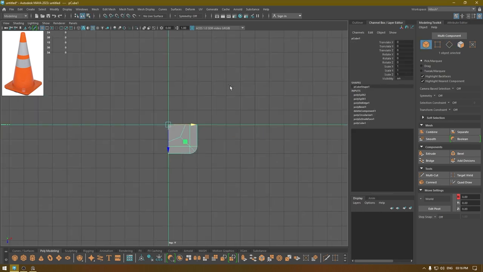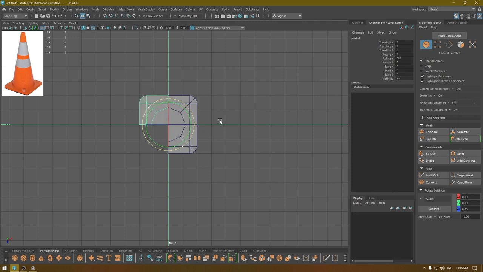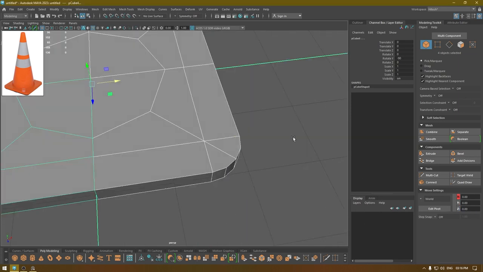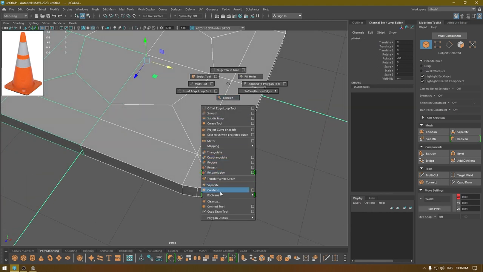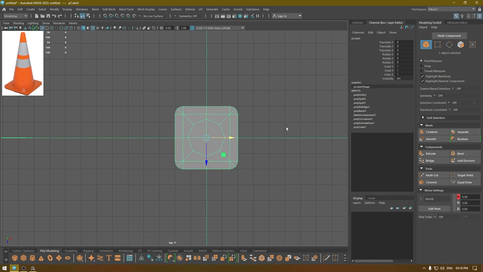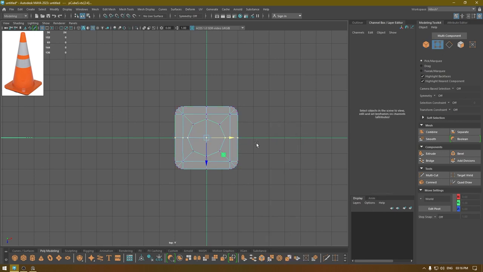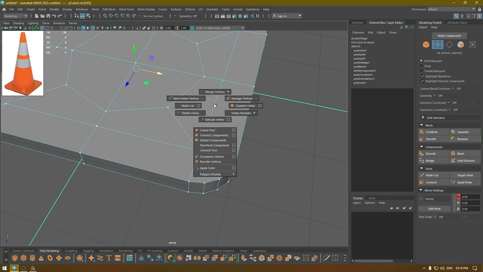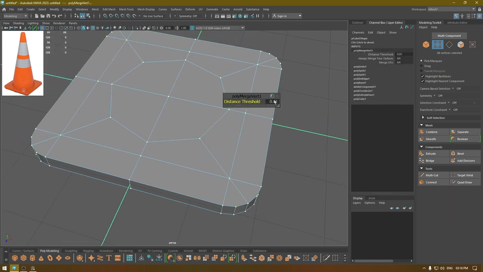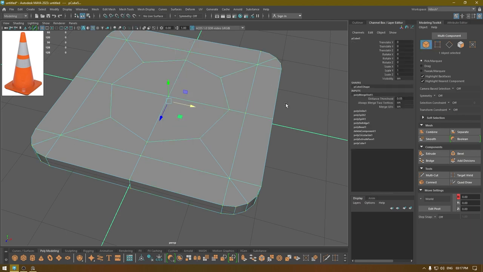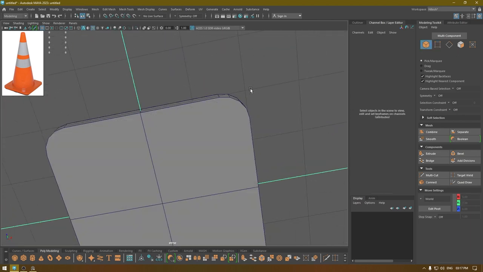So what you can do is go to top view, press Ctrl D, duplicate, and then rotate it like this. Again, press Shift D to duplicate with the transformation. And one more time to complete this shape. So select everything, go to combine all the parts, go to vertices, select all the vertices and merge. Increase the threshold just a little bit to make sure everything is merged completely. So our base is completed.